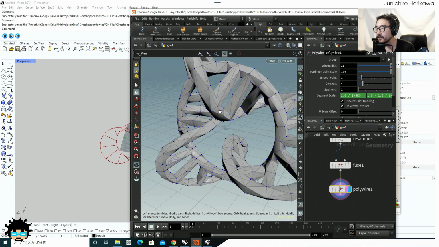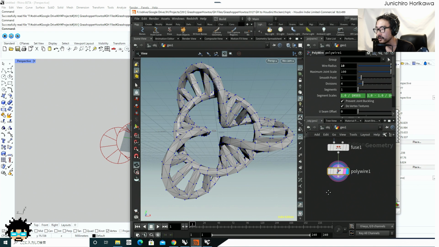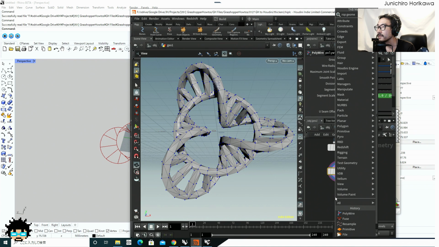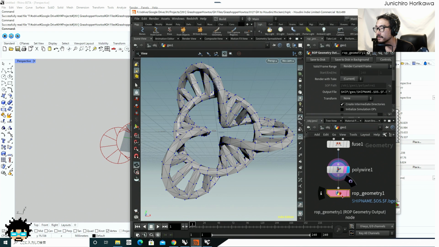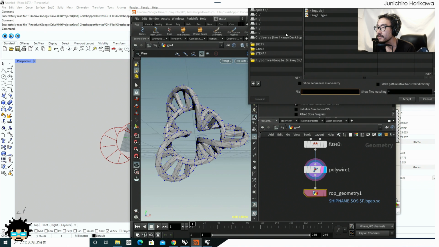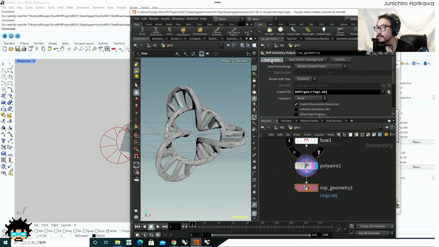Now let's export this back as a mesh geometry input back inside Grasshopper. So in order to export this to a mesh geometry, what I'm going to use is a Raw Geometry Output node. And let's set the directory and set the file name to, say, ring2.obj. Right, one of the mesh file extensions. Okay, now click this button, save to disk, which will save the file.